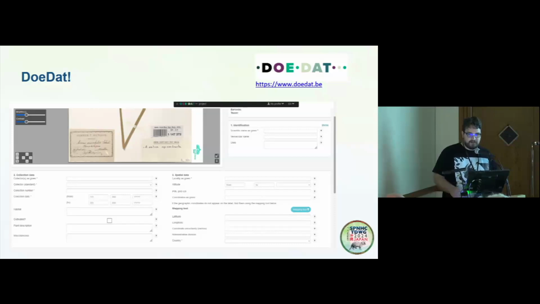And this also shows the link to the mapping tool, which makes use of Google Maps plugins so the users can easily georeference the specimen using point coordinates, but also the uncertainty, making it much more useful for downstream use when we publish these things to GBIF.